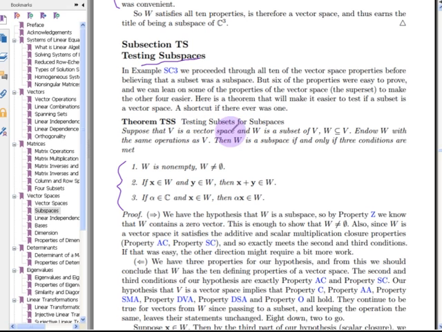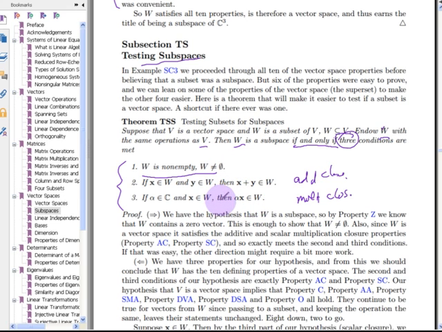Okay, so let V be a vector space. W is a subset of V, so W will have the same operations as V. W is a subspace if and only if only 3 conditions are met. So you only need to check 3 conditions. First, W is non-empty. Second, if x is in W and y is in W, then x plus y is in W, so this is additive closure. And then this one says if you multiply x by a scalar, then the scalar times x is still in W. So this is multiplicative closure. So you only need to check the 2 closure properties, and everything else will follow.